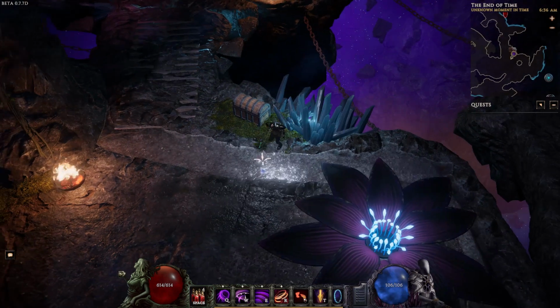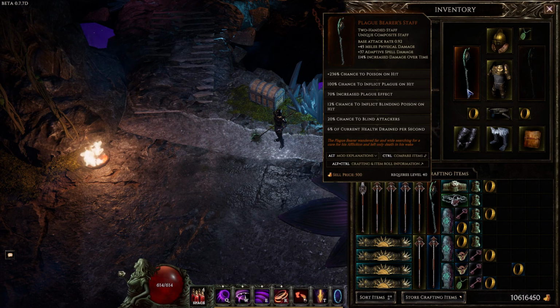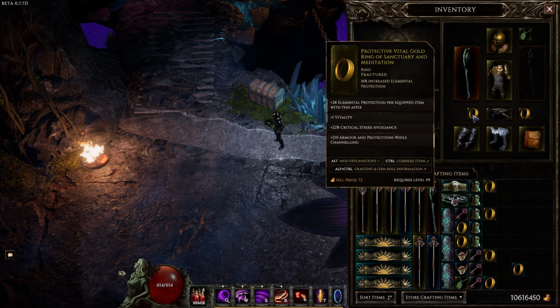For items, we are obviously running the Plague Bearer's Staff. Once again, I have used this on basically every build. This is basically the most OP weapon that I have ever used, so I kind of expect it to get nerfed in the future. But anyways, for items, we are running Channeling, Armor and Protections while channeling. We have that on both rings and the relic.